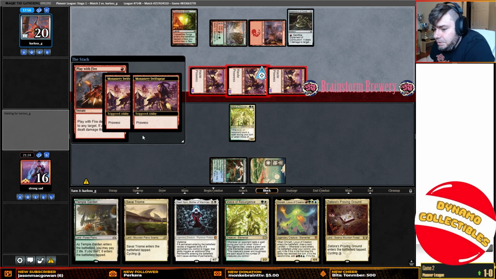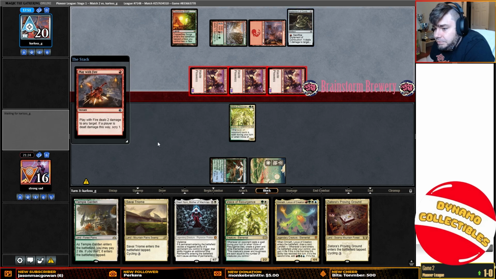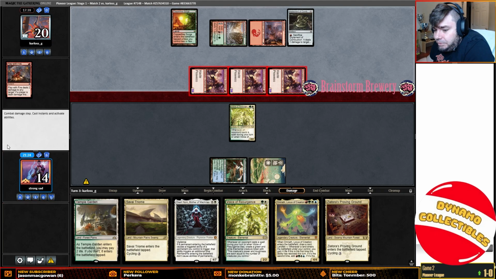All right, they're going face, so 9, 10, 11. We're going to be at 5, 4 against implements. It's tough. All right, so we're probably dead. I mean, this is just a great draw from them, you know? 3 prowess creatures into prowess thing, prowess thing. Put a card on top, too. That's definitely bad news.